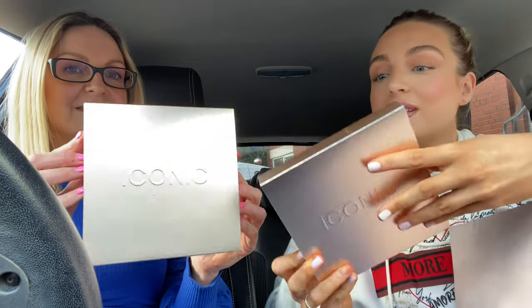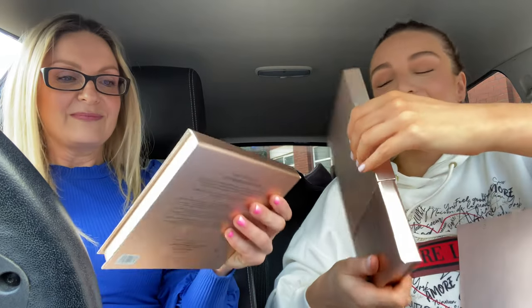I love the H Beauty bag — this got dropped off yesterday for us. Look at the label, it's got our address on. So should we go with the first thing, which is the palettes? Let's have a look. It's from Iconic London — it's their Day to Slay eyeshadow palette, and it's got 20 highly pigmented pink, peach, bronze and gold shades.